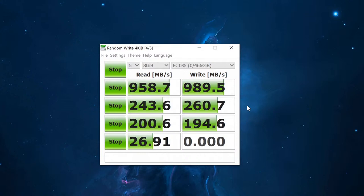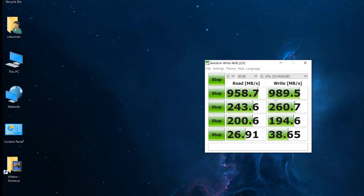Again, I'm just showing you an unbiased test of CrystalDiskMark, and in a moment we're going to do the actual real world speeds of what we can expect when copying and moving and loading certain files. All right, so this is the final result. If you want to pause and have a good look, these are the maximum speeds we get. So far, so good. All right, let's have a look at the real world comparison.